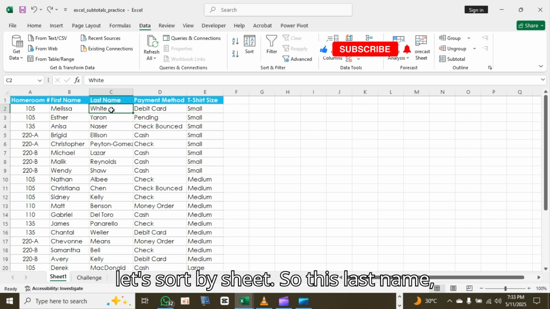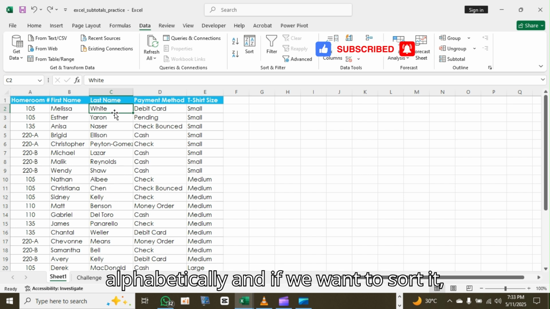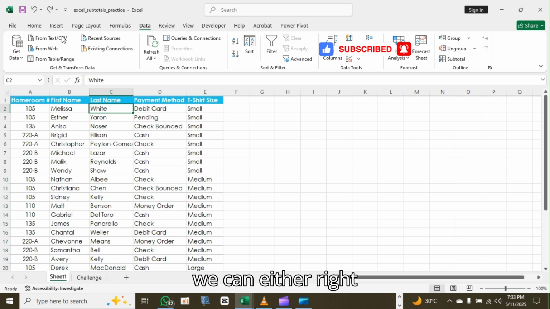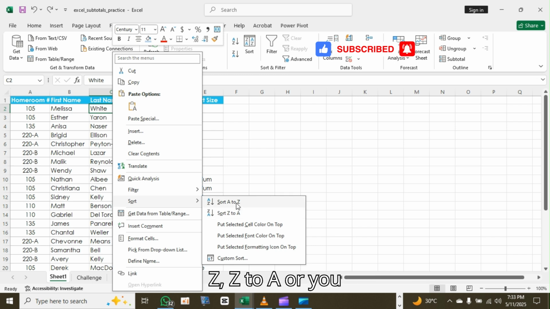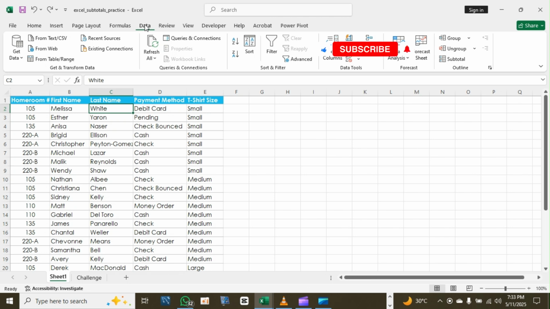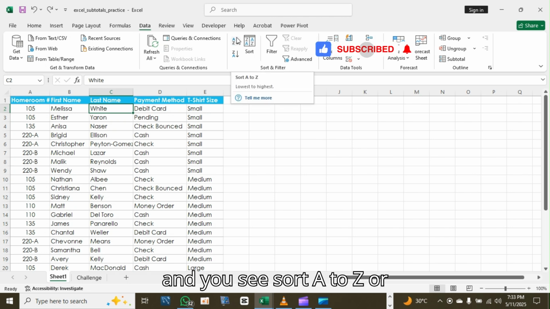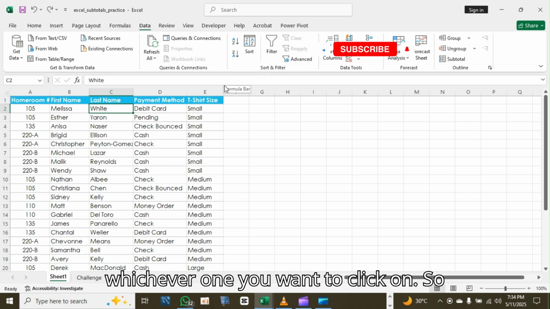So let's sort by sheet. This last name column is not arranged alphabetically, and if we want to sort it, we can either right click and go to sort, where you see sort A to Z and Z to A, or you can come to the data tab and you see sort A to Z or Z to A. It depends on whichever one you want to click on.